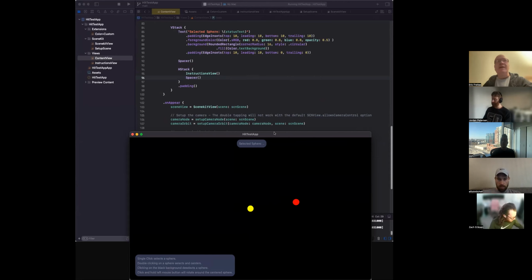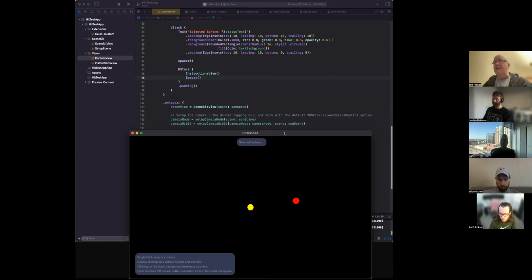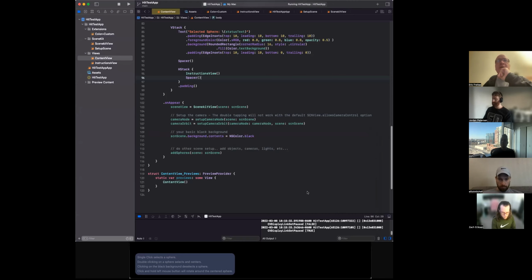So when I figured out how to get this working with a minimal scene view, I went ahead and posted in those forums to let people know how to do it, and then posted a link to my GitHub repo for where this is. And I think I posted that in chat already.